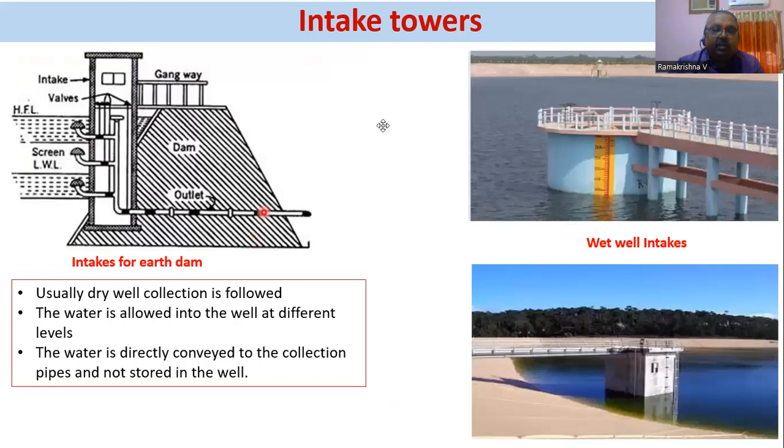So now you can see some pictures here. This is what I'm referring to. This is a river, water body, and this is the intake tower. And this is the bridge coming here, and this is the upper level of that access bridge. Now people can directly go inside and see the maintenance. At the same time, you can see here the level of the water is also recorded. So this is another type of intake tower, so that people can easily go inside and go for maintenance.